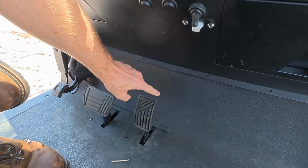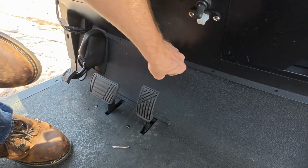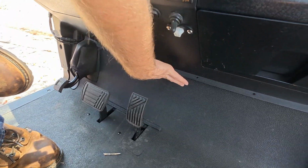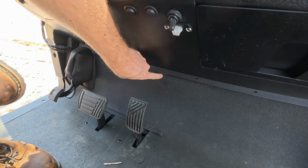But if you ever wondered what this lump was right behind your gas pedal, this right here, that is the cap. It's hard to show you, but there's a cap right there that spins off. That's your brake fluid reservoir. So don't kick that very hard. But I will try and get that out very shortly.